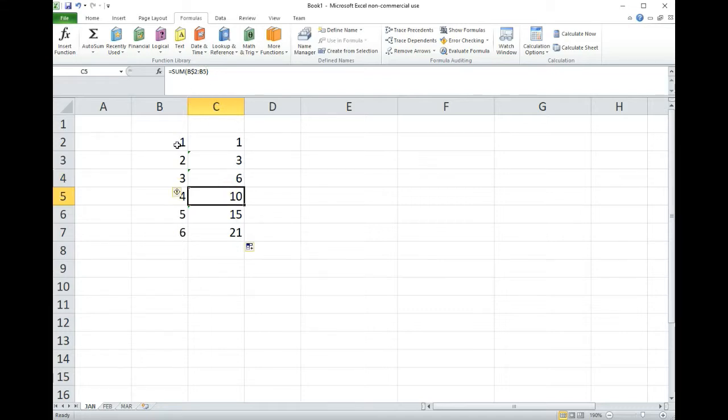So basically what that means is it's cell B2 summed all the way to B5, cell B2 summed all the way to B6, and cell B2 summed all the way to B7. So that's how you make a cumulative sum.